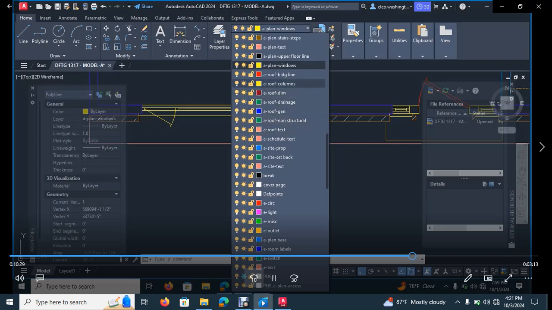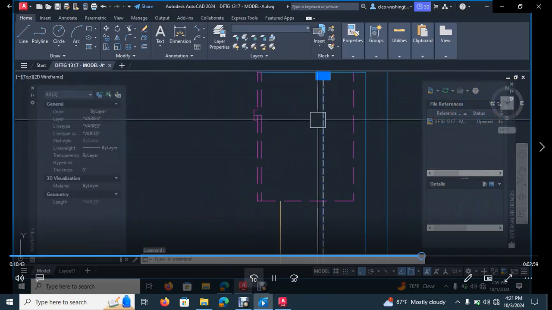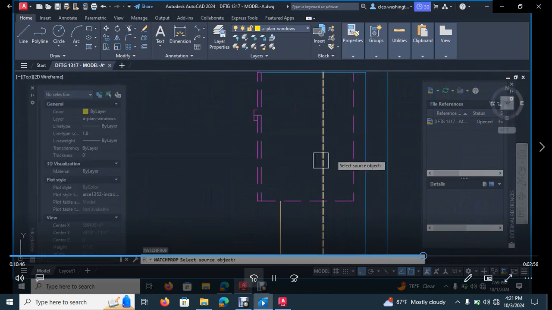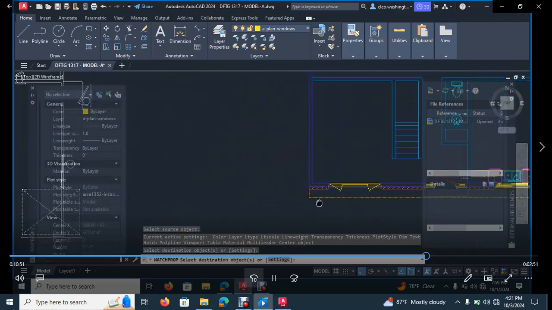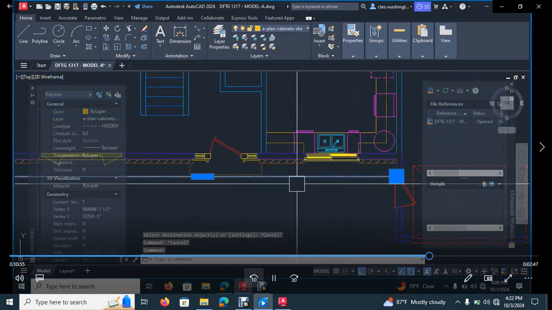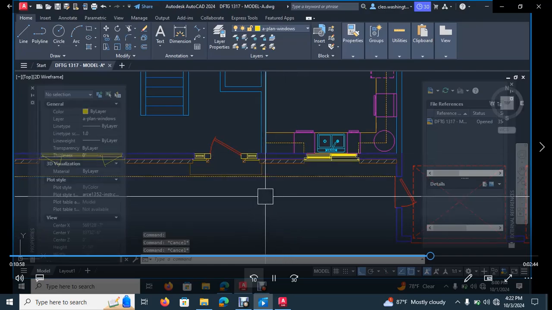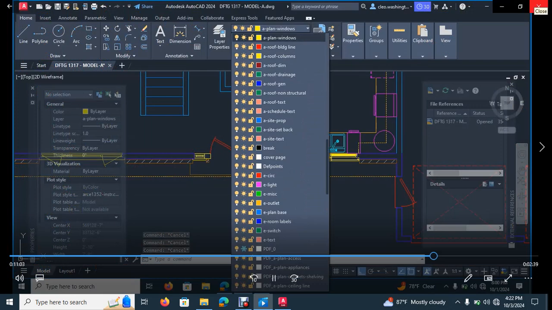We don't want to use A-roof text. Right now they don't have a layer that's created for it, and for something as simplistic as this, I didn't want to create one. So we're just going to apply a layer to it that's on the roof layer. Maybe we can use whatever that one was. Right, because we needed to show dash. All dash lines will actually show overhang. So we put it on the same layer as the cabinets, but I think I'm going to modify it and put it on the roof layer.